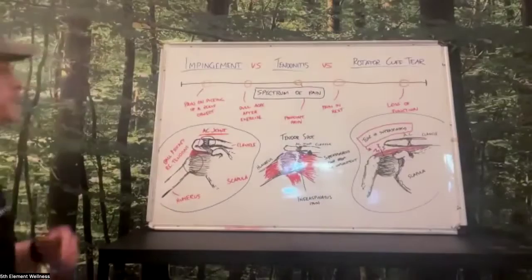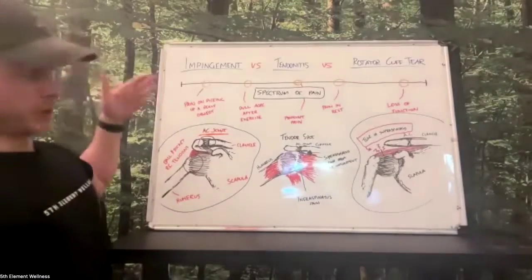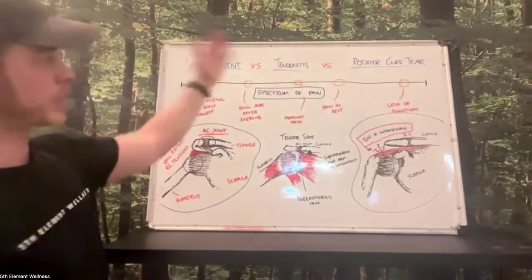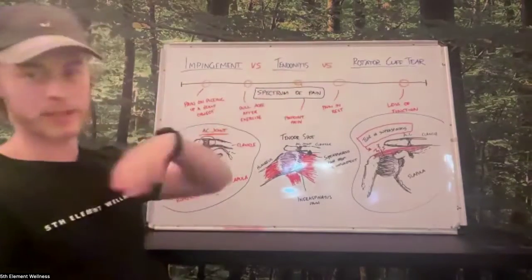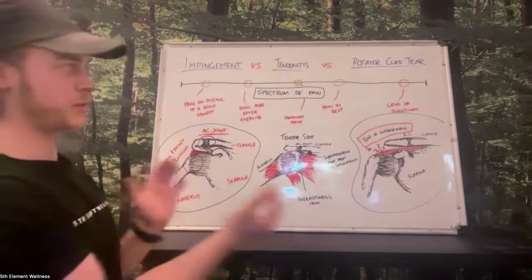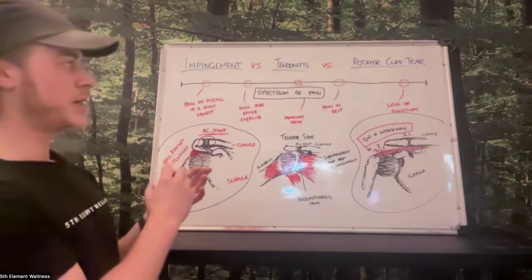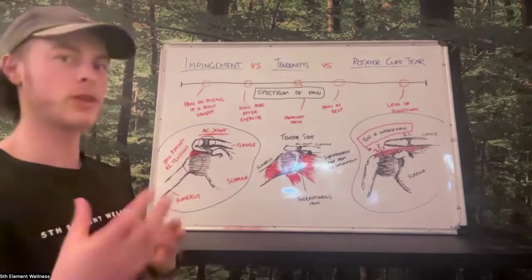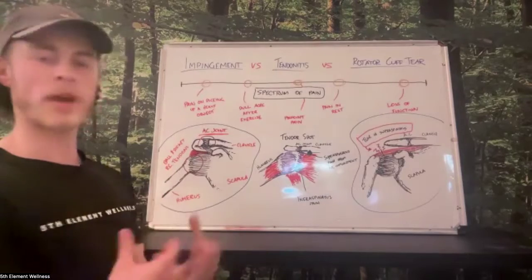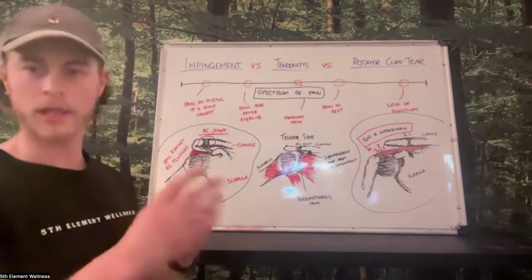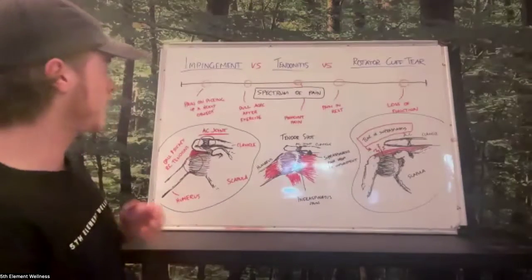So what we have here is the versions of injuries that we quite often see with the shoulder. So we have an impingement, we have tendonitis, and we have a rotator cuff tear. So I like to say that we have a bit more of a spectrum of pain rather than it could be one or the other, because I'm not going to go off scans that I've had done. This is for you guys who are trying to just get back to your normal functioning without having to go through physio, doctors, scans, and spend thousands of dollars just to get back on your feet.